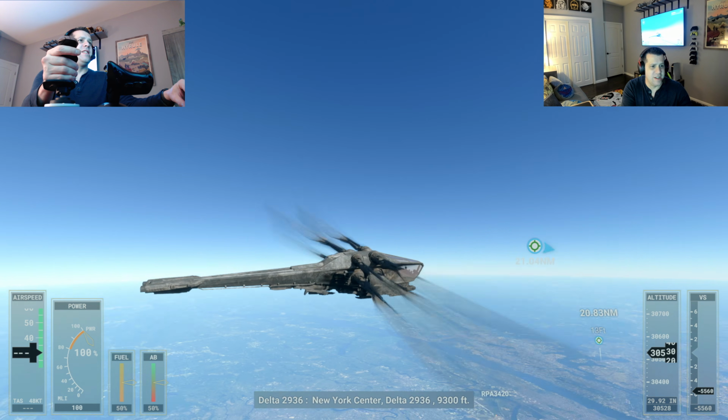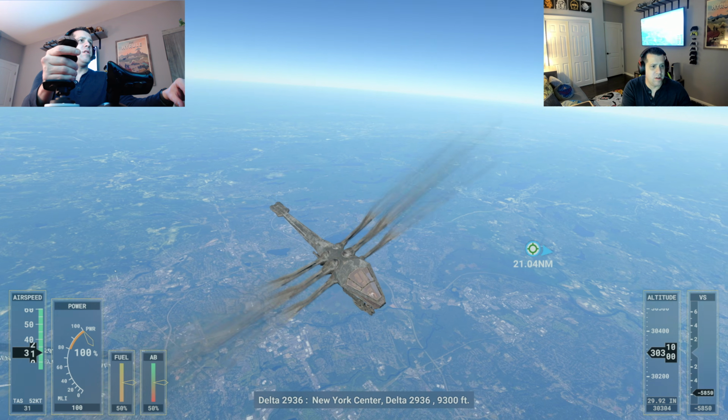New York Center Delta 2903, 69,300 feet.